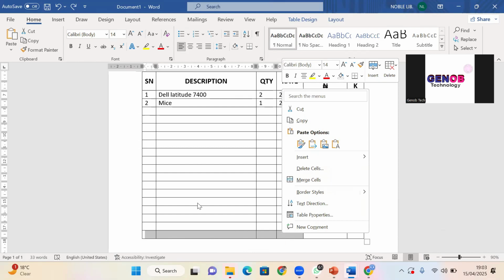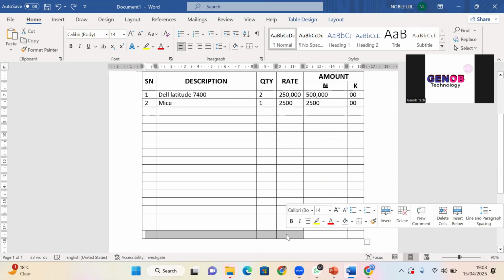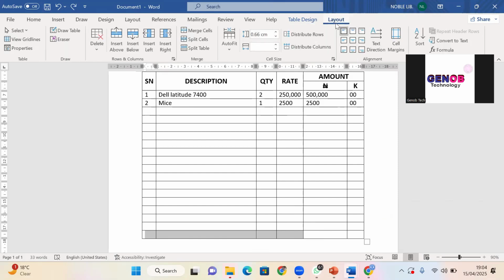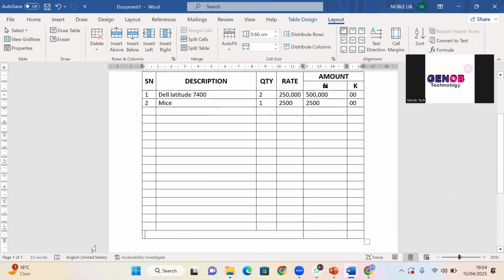Okay, can you do it? Okay. I highlight to this point the rate. Once I highlight it automatically, like I said, this small tab will show here, showing me I can insert, I can delete, new column, and all of this. But if I cannot find what I am looking for, what do I do? I can come here under table layout here. I have merge cells. Or I can just stand here and right click. I'll still have what? Merge cells here. Once I click on merge cell, it will merge this together.